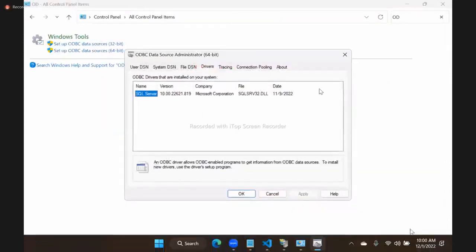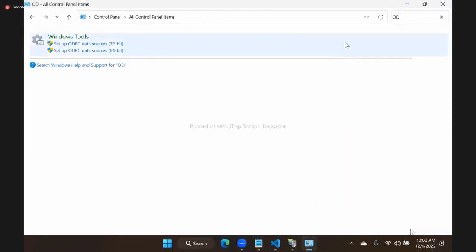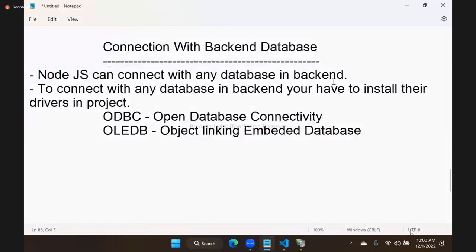This much you don't need to do. This is all database administrators will do. You don't need to disturb these drivers or set them up.